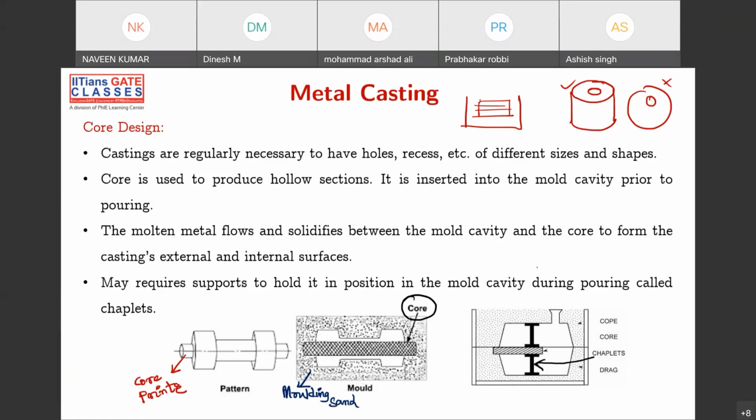Yes, good. So these chaplets are very important. When you are having some blind holes, chaplets are placed, and these chaplets are made of material which is the same as the molten metal. Let's say the metal that you're trying to pour is aluminium, and the chaplet also is aluminium. Your chaplets are made of the same material so that they will completely fuse inside the molten metal, but initially they will support the core not to bend here and there. The hole should be exactly straight. It should not be bent like this, right?